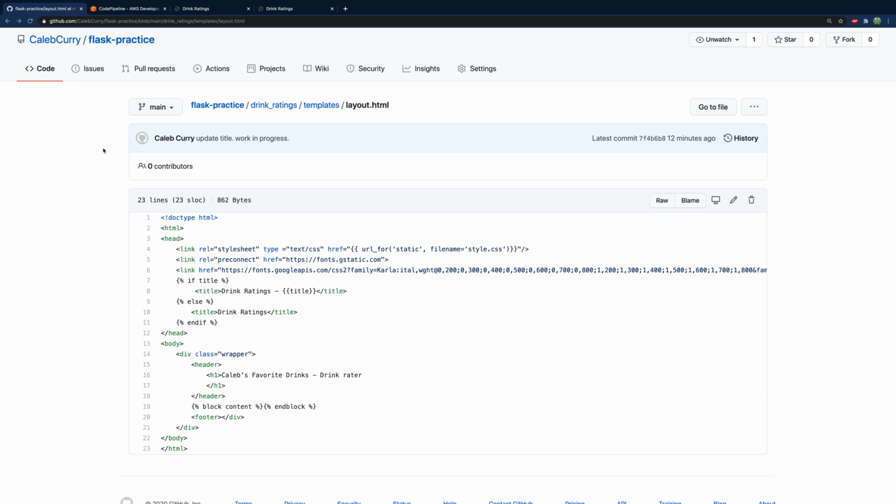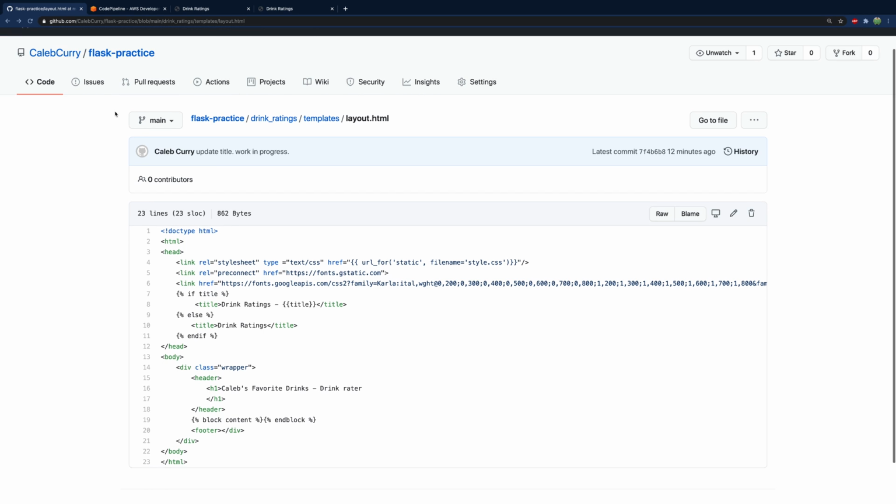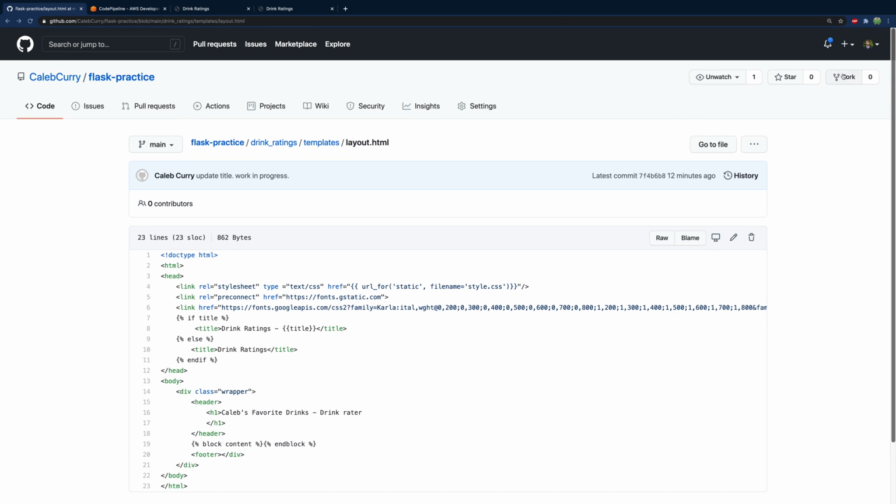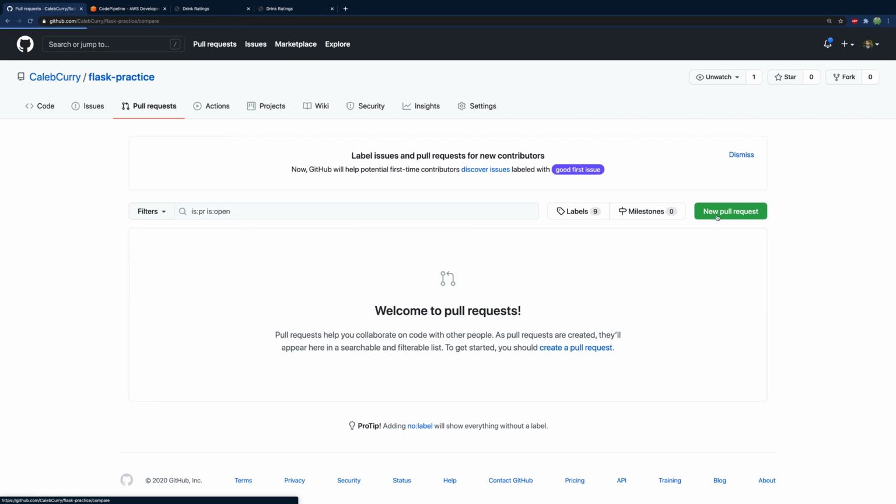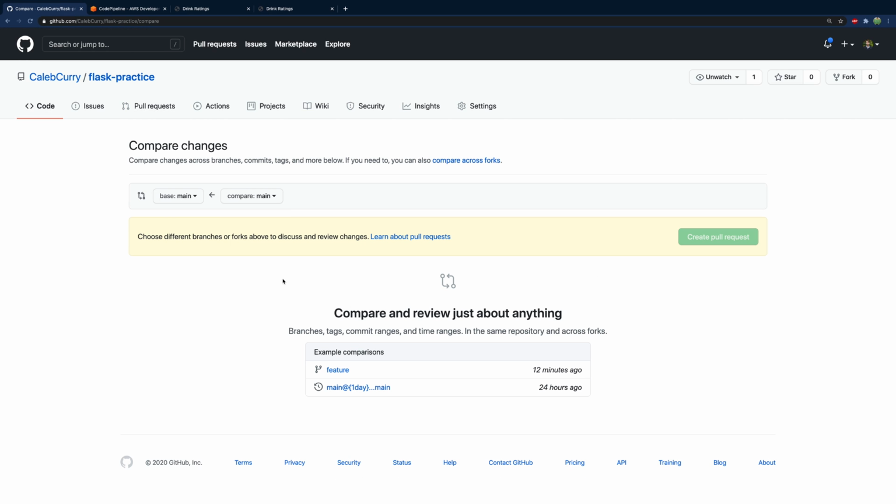But now I wanted to talk about something else, which is pull requests, which is also related to forking. So I could have created a pull request. And basically, if you think about what the word is, a pull request, you're requesting someone to pull your code into the main code. So in that situation, I could look at those suggested changes and agree and then pull those changes in rather than you just pushing those changes and it's instant.